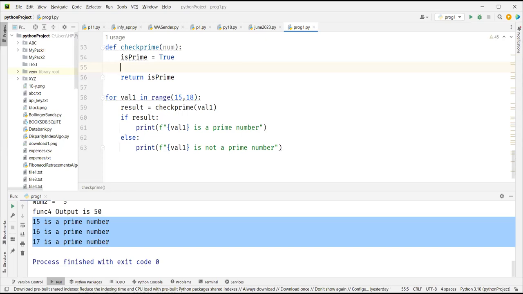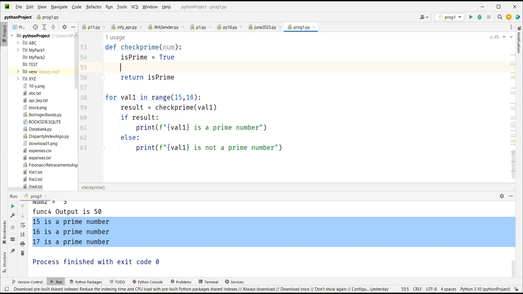So if you take number 10, we will check by dividing 10 by 2 up to 5. So 2, 3, 4, 5. We'll divide by 2, 3, 4, 5.